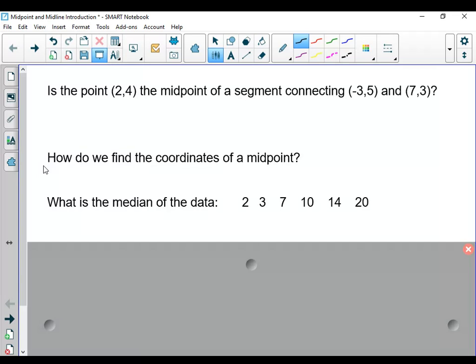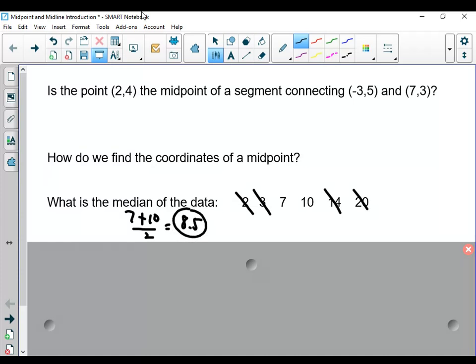If I said, okay, what's the median of this set of data? Well, you may or may not remember the median is the middle number, the middle value. And you may have learned to start at the low end, mark off the high end, and keep going until you get to the middle. But do you remember what you would do if you got to this case where you actually had two numbers in the middle? Do you remember? Yeah, add them up and divide by 2. So in this case, I'd have 17 divided by 2, or we'd have 8.5 as our median.